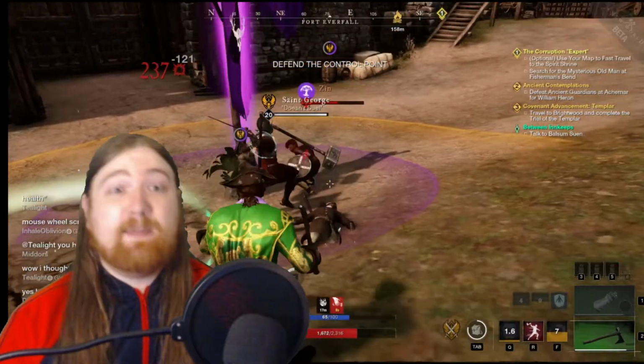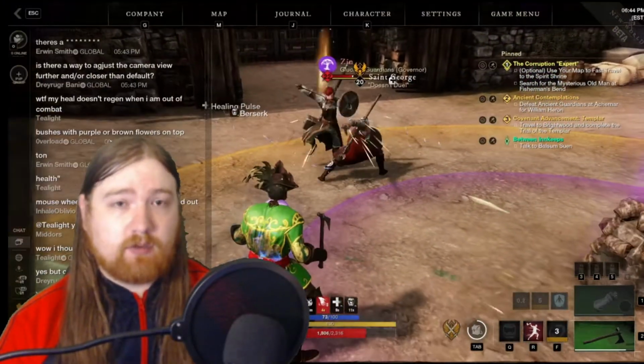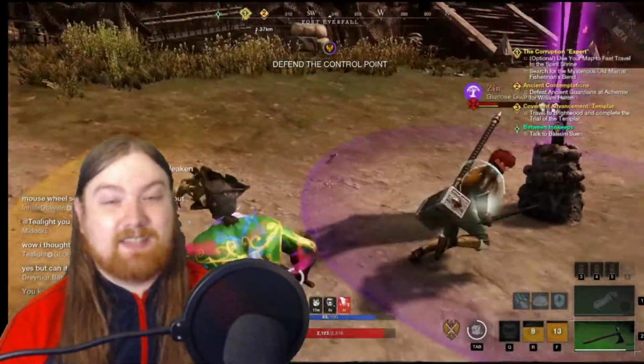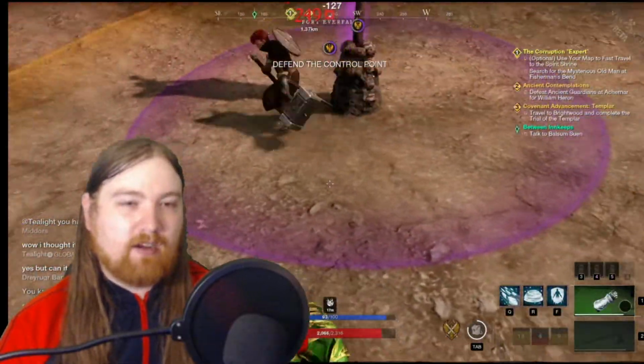The Keenly Berserk perk, which makes it so while you're berserking, you get a boatload of increased crit chance, is so good. That's honestly the best perk. If you're looking for perks to murder people better, that's the one.